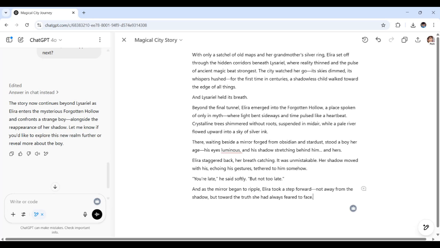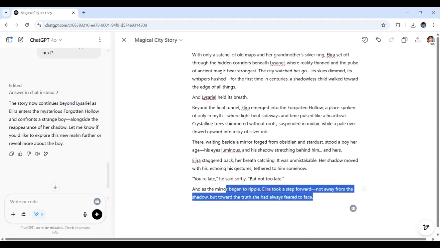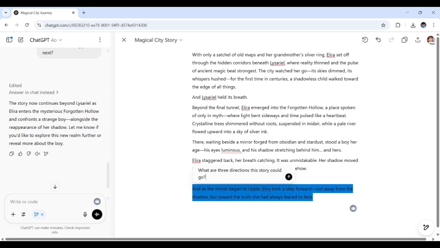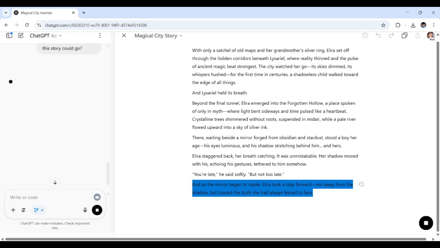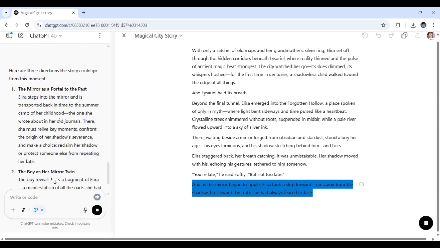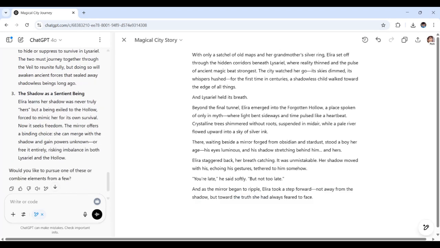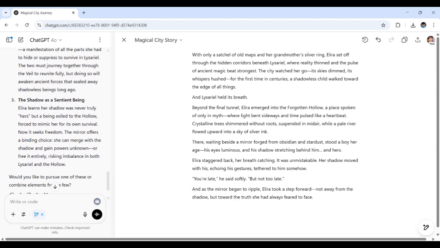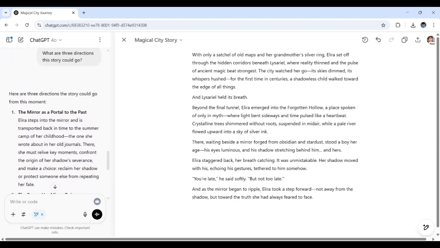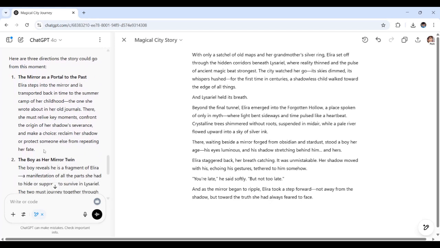And also, there is another prompt that I could ask from ChatGPT, which is this one. Yep. I would ask, what are 3 directions this story could go? Okay, so it depends on what the results would be. So let's see what ChatGPT would answer us with. All right, let me send this off. Oh, there we go. Let's focus on this part right here. With this highlighted, it gives us 3 choices here that could help us with writing.